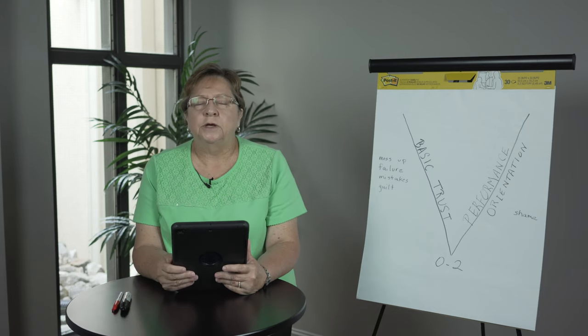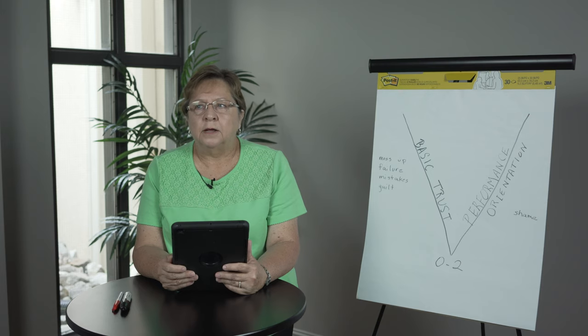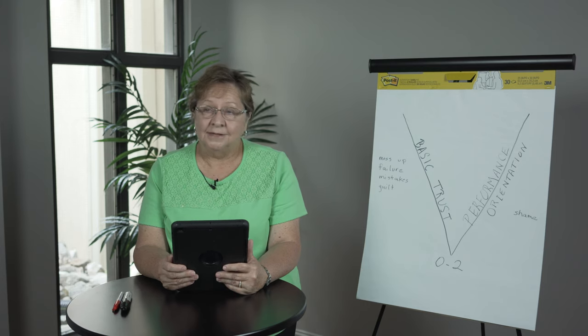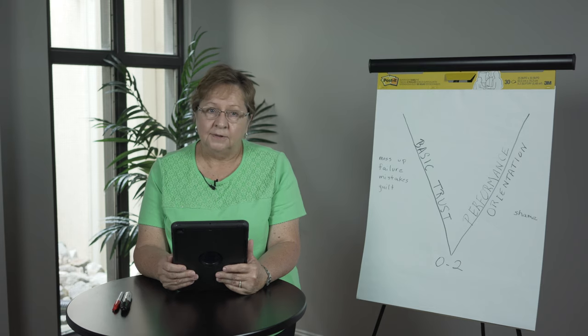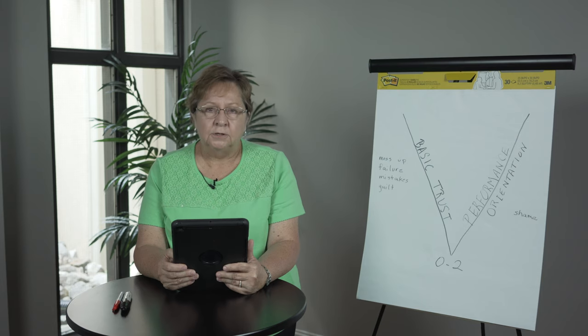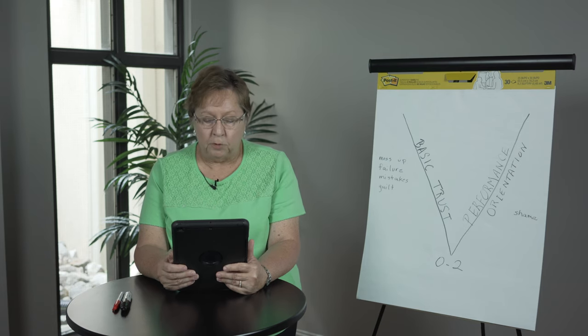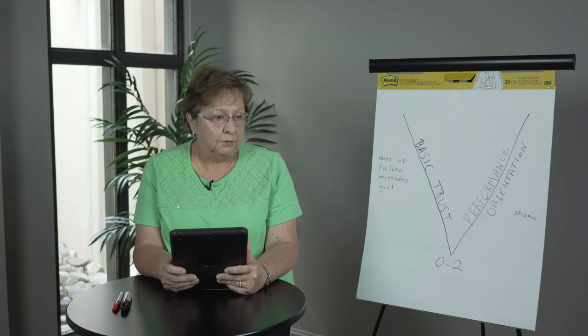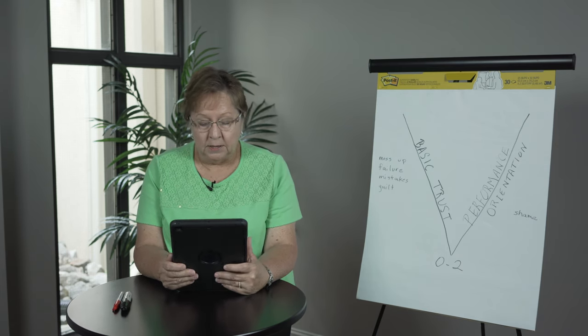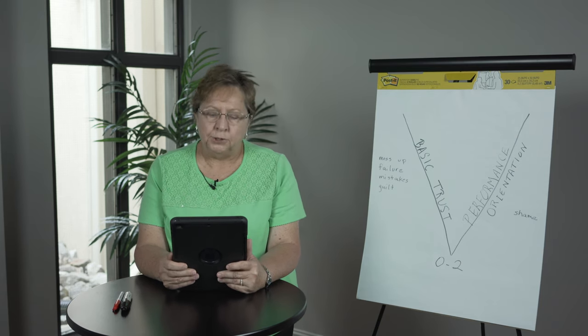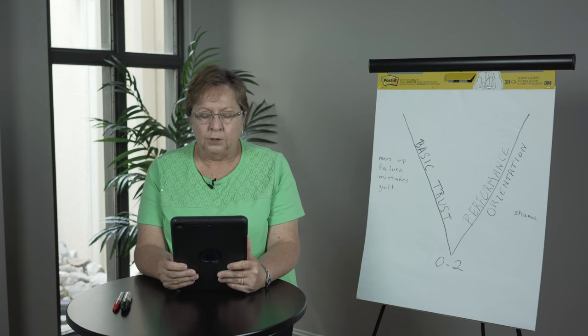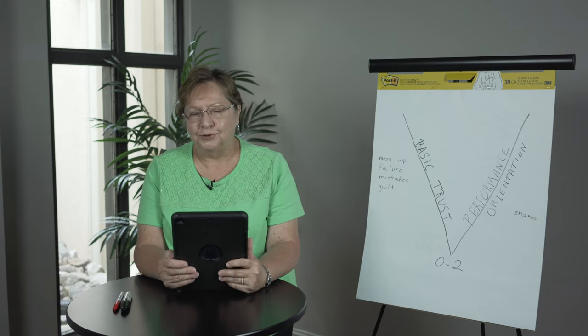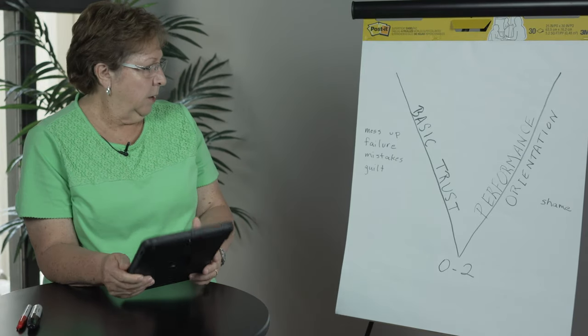Basic trust is the difference between building your life on a firm ground and building your life on shaky ground. We all know what happens if you build your house on shaky ground. It's not going to be secure. It's not going to be safe. And anything you try to build on it is not going to last. It's the same way with basic trust. If you have basic trust, your life will be built on solid ground. It will have a firm foundation. Now, in order to find out what kind of foundation you have, I would ask you questions. I'll be looking at your roots, asking about your family heritage, your father's heritage particularly. I will be looking for the treasures of your heart. I will be asking you questions that will reveal the treasures of your heart. And I will be looking at your foundation, which is basically the first six years of your life. That's when most of our lives are formed, during those first six years. I'm going to show you a diagram here that I think is very important.